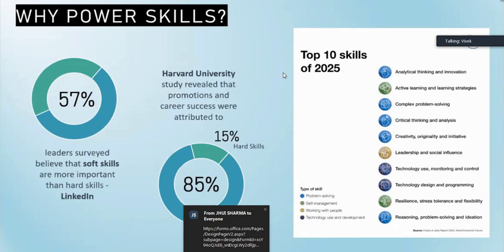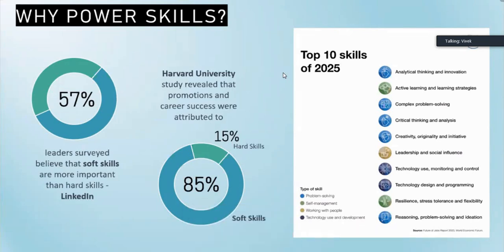However, when you progress up the ladder, you either get into a managerial role from where you move towards a leadership role, or even as a technical expert, you get into a role as an individual contributor where you do face clients, you do talk to stakeholders, and you represent your organization. So you do need to showcase your power skills as much as your technical skills, right? As you move up the ladder, this very clearly shows success depends a lot on power skills. Power skills are crucial for success, right?